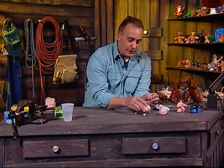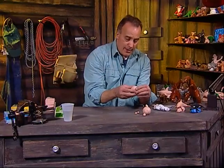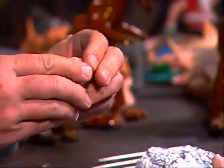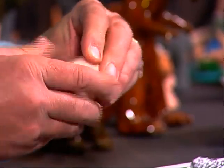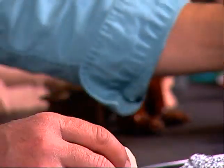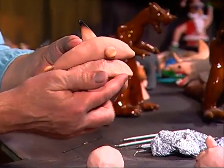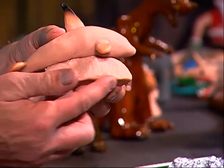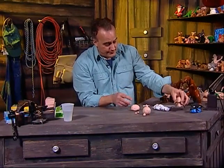The first thing we'll do is take this piece of clay and make the water. I'll show you what we're looking to work on right now. The piece that we're trying to make is this base here, which is the water. This is what the whale will be riding on. So that's the piece we're working on right now, and that's the shape that you want.